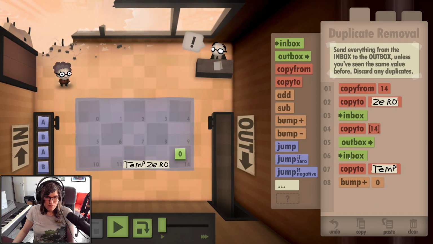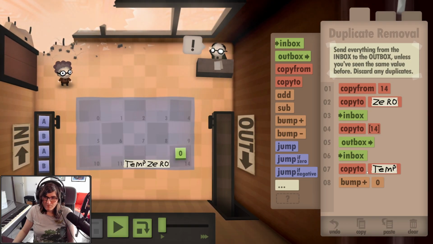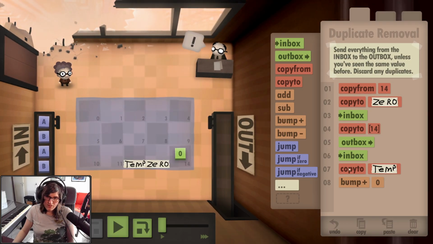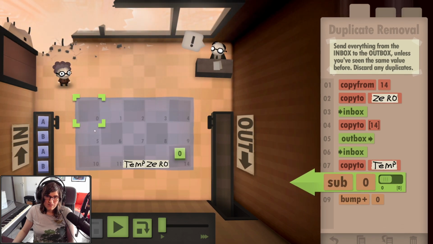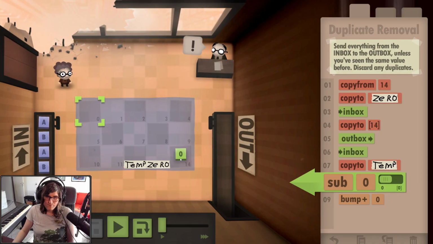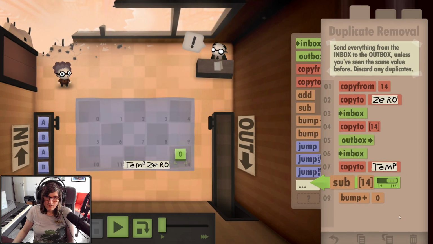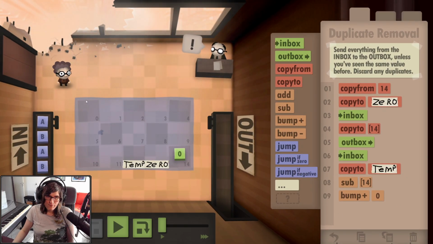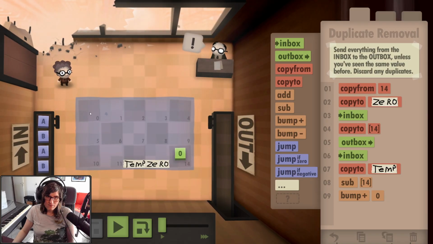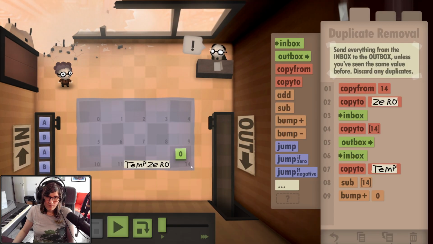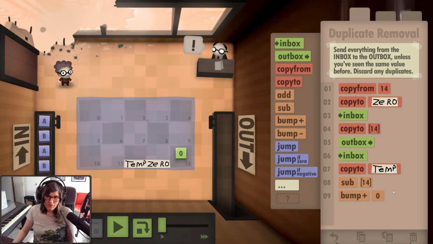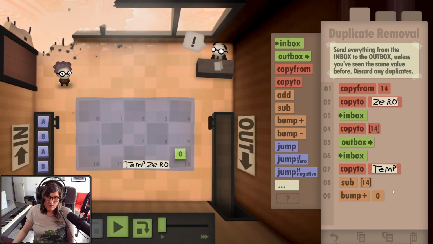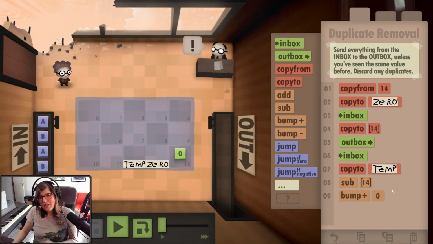Temporary storage. So we copy it to temp. And then we subtract this, so the value that's in here. And then bump it up so it goes through each of them, until there's none.